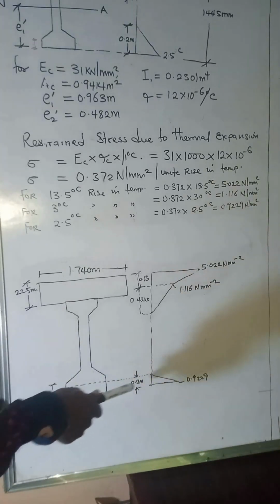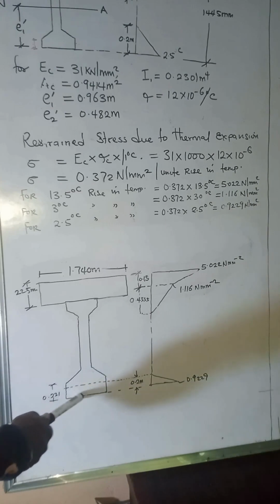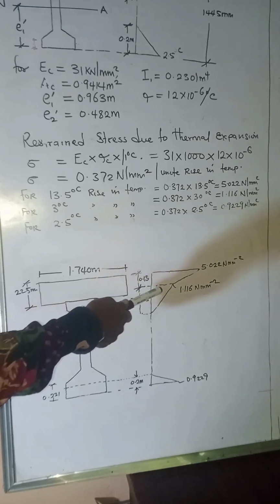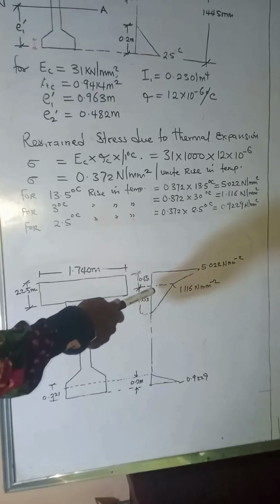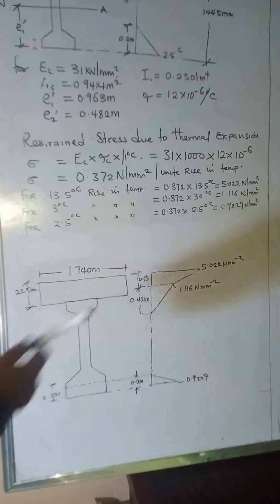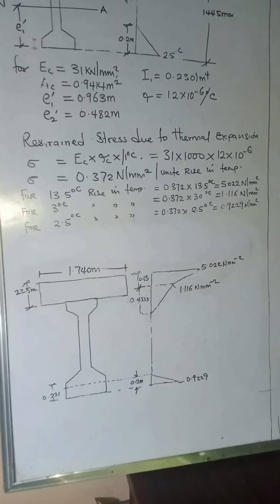So the area that this stress is going to act is going to be the whole of this area. While this one will act here, this whole stress, the triangular stress, will act on this point. Now take note, the stress in each of them, like the triangular part, is going to be an area load. Okay. Now let's look at the values for this load, and let's work it out.